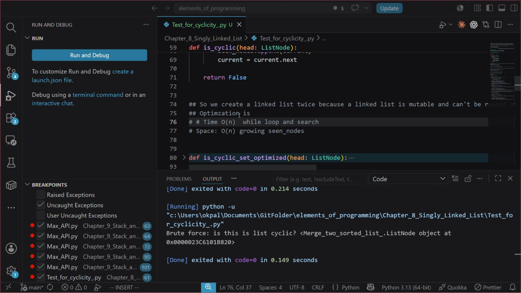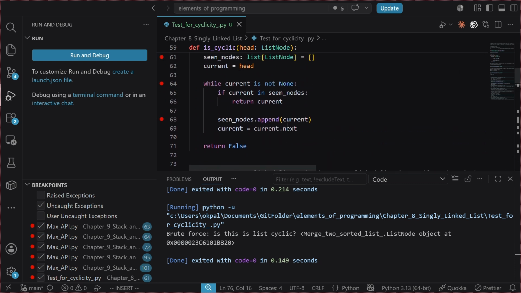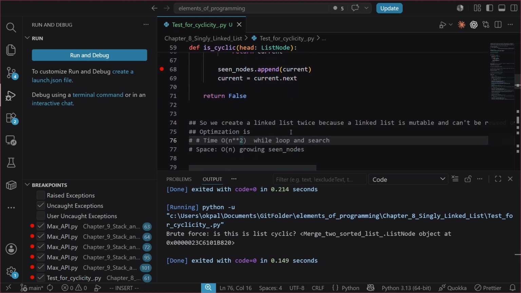To talk about the time complexity, we have a time complexity of O of n squared. That's because of the search. We do an if current in seen nodes search, and this in search is actually a linear search. What that compounds to is O of n squared.